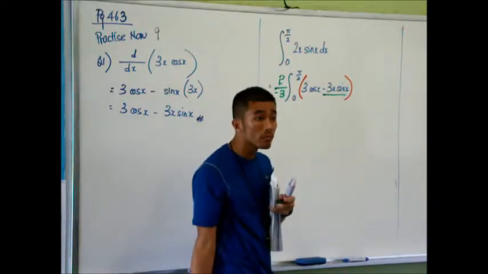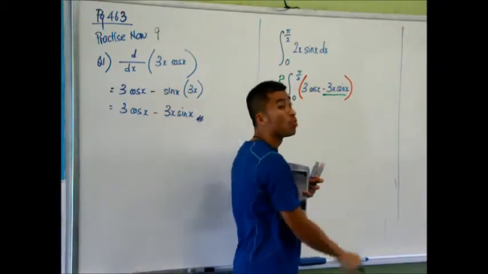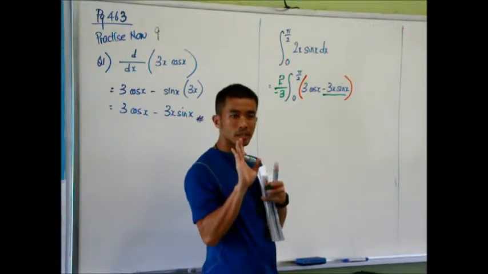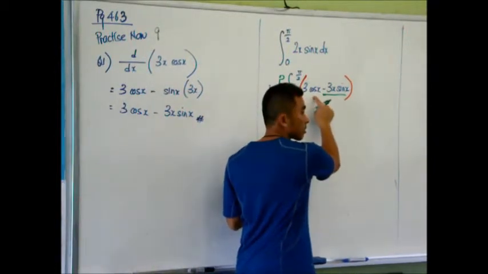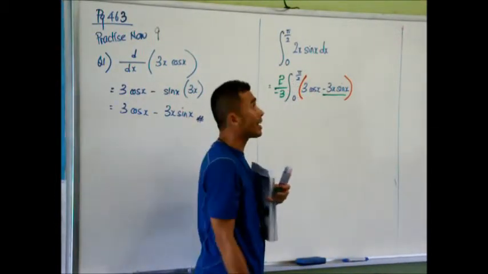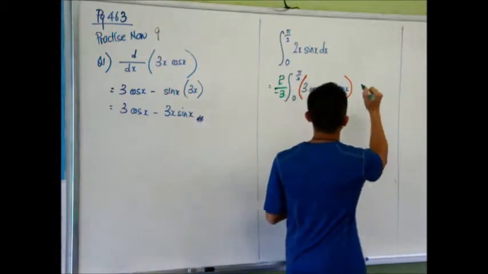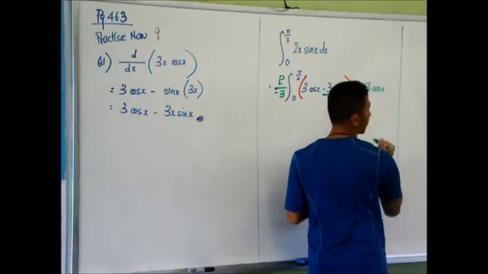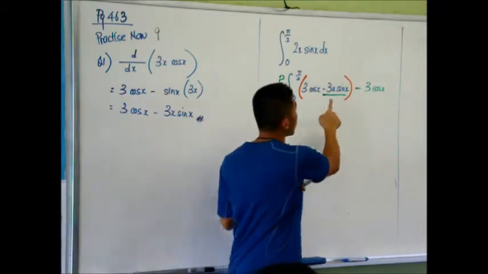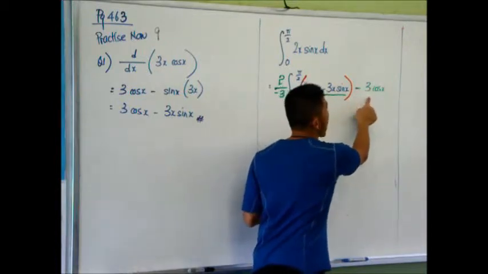If you don't want it, what do you do? Not divide, because this is not a number, this is an unknown term by itself. Not factorize, not split. If I want to get rid of this, what do I do? Don't take out. This thing I cannot take out. Remember I said it must be kept inside the bracket. But yet it must be the same as the previous one. How do I eliminate this term? Minus, thank you. Subtract off any unnecessary term. Alright? Subtract off any unnecessary term. But just now we were dealing with the coefficient to deal with the numbers in front. But if you have an extra term which you do not want, subtract it off.